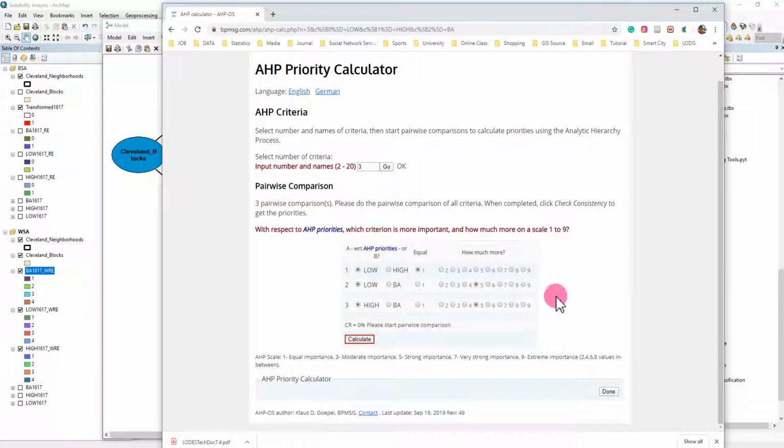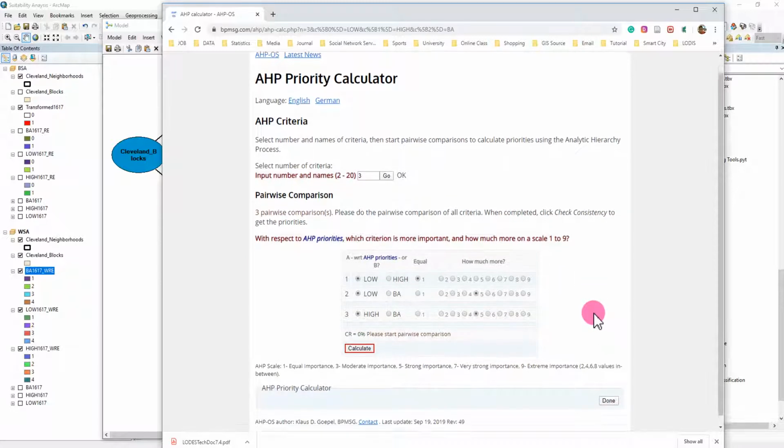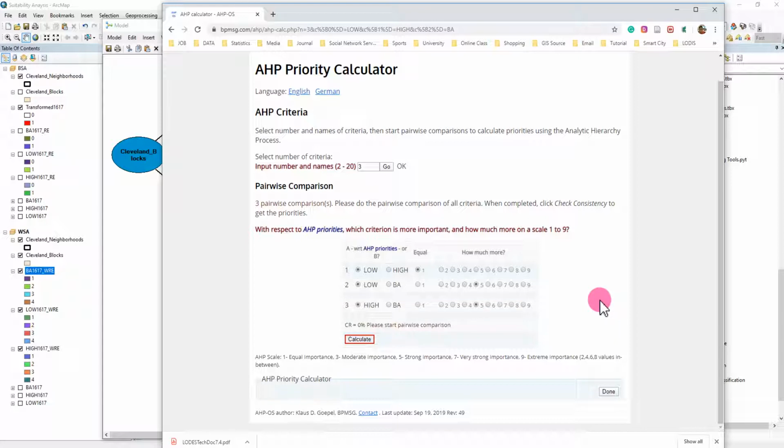So this is the online AHP calculator. The AHP is the analytic hierarchy process. So how we can do, in the research field we usually go to, for example, the Cleveland city government, and ask the government officers and show them: low income, high income, bachelors, which one is the most important?